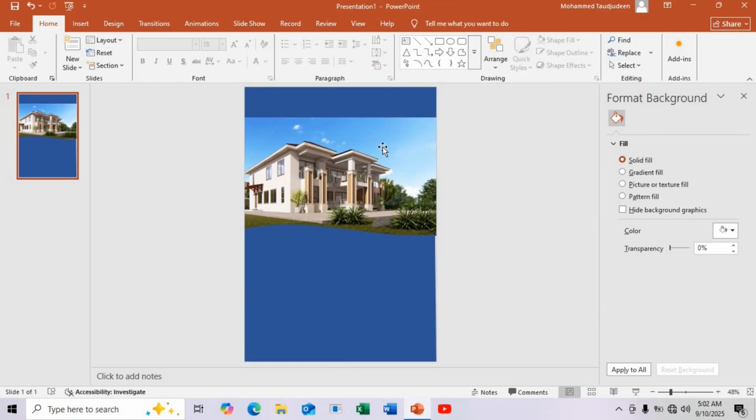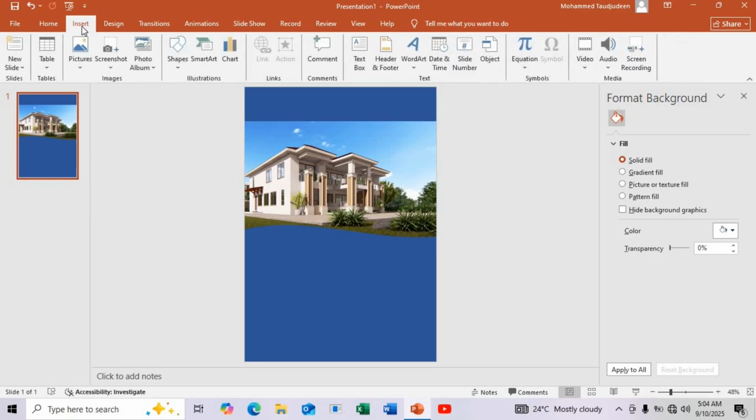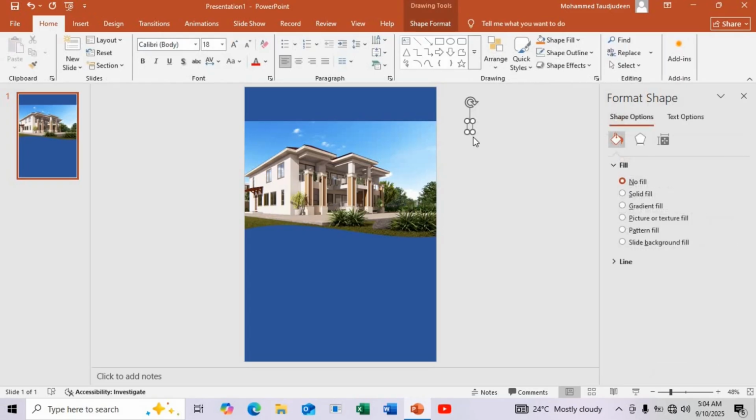Alright, the next thing I would like to do is to insert a text box. How do I insert the text box? I have to locate my insert tab again. Under the insert tab, I can find my text box somewhere around here, which is here. When I click on the text box, I just have to click somewhere else to insert it. Inside the text box, what I'm going to type is in caps.